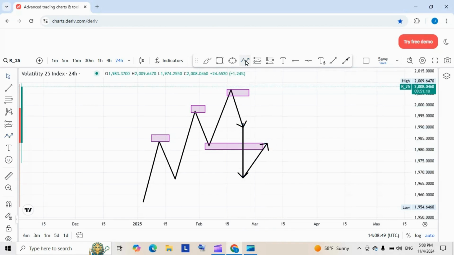Because why? We have our lower low here. We now have our lower high here. So you might want to ask, Josao, how do we enter in this trade? This one is the same for all markets: the crypto, the forex, synthetic indices, all markets. So now we have two ways of entering. We have the aggressive way.